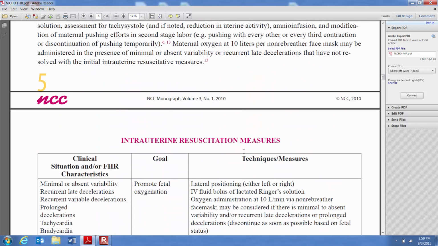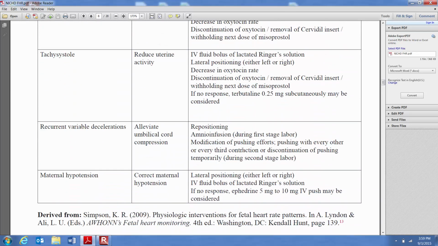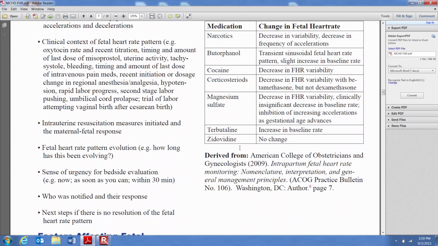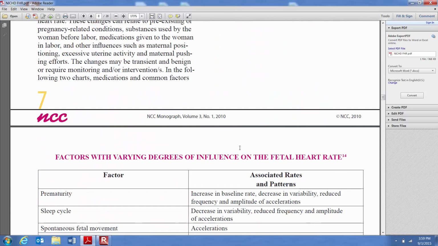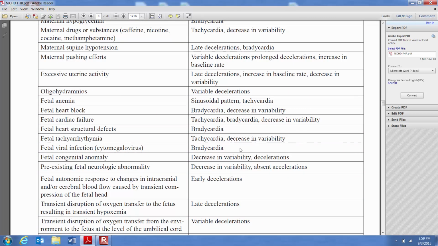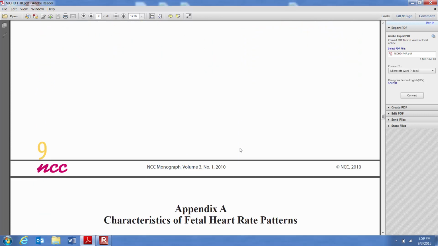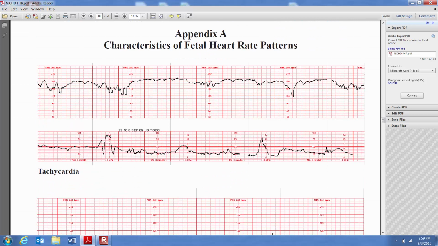So let's scroll down here and look at some tracings. Let's practice these again. And like I said, we will be practicing these in clinicals. We will actually look at real strips, and it'll be super fun. Okay? I'm trying not to scroll fast because I don't want to make anybody dizzy. So here we go. Scrolling, scrolling. Almost there. Here we go. So the first thing we look at when we're assessing a tracing is our baseline. And I know this is small, and I apologize. So let's not look at anything else here. We're looking at our baseline.